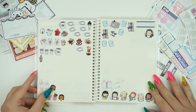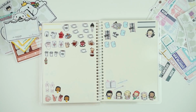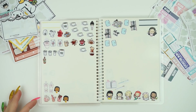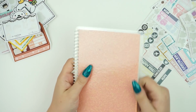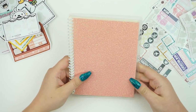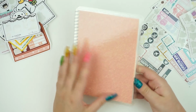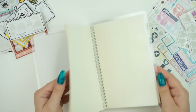So I wanted to show you guys a little example of this little sticker book and how I set it up. I did show this in a haul, or I'm going to be showing this in a haul. I got this on Amazon for $10, and I think it's a really good deal. I'll go ahead and link this, and I think there's another color down below, but it has a laminated glitter cover, so it's not textured or anything, and it's like a sticker album.